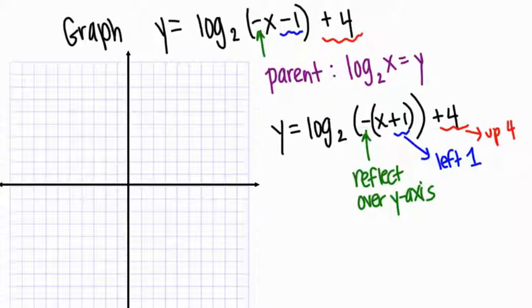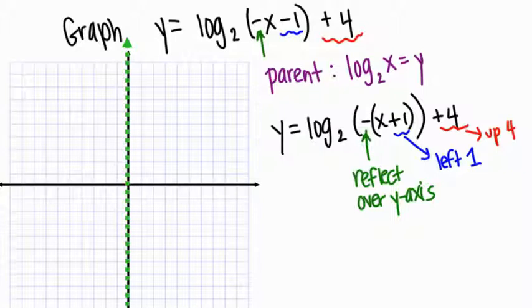Now we do this if we are going to reflect over the y-axis first. And I always reflect first. So that's why I have to find out what the opposite of my argument is. So what was the original argument before I took the opposite of it? So this tells me that I'm going to reflect over y.